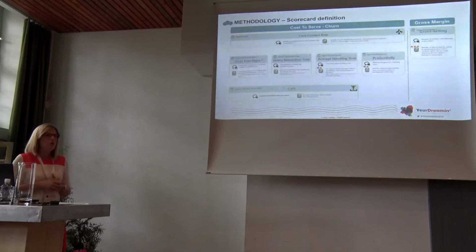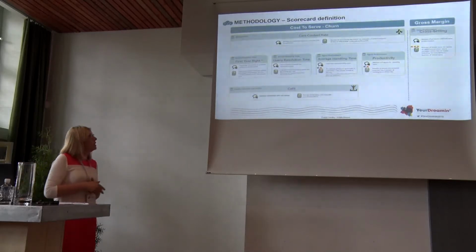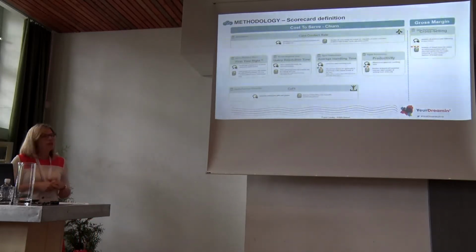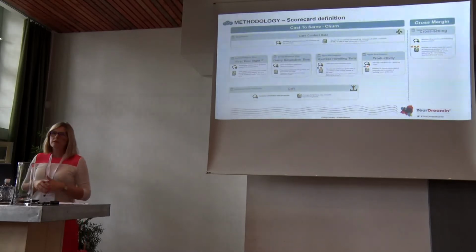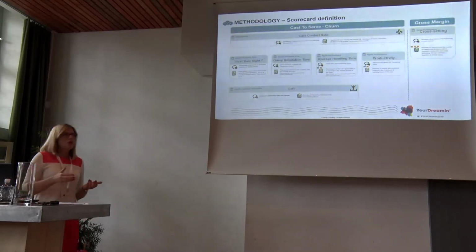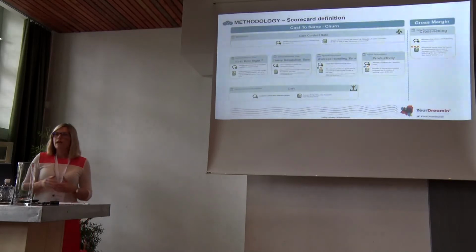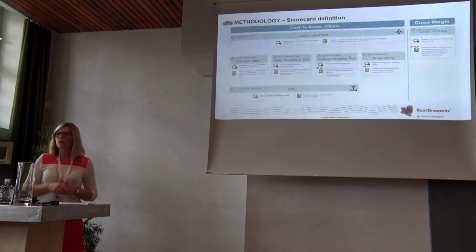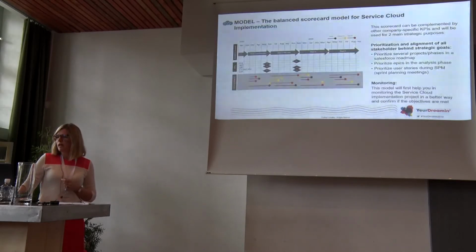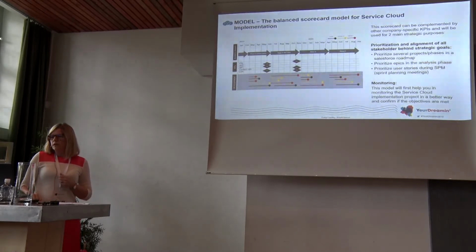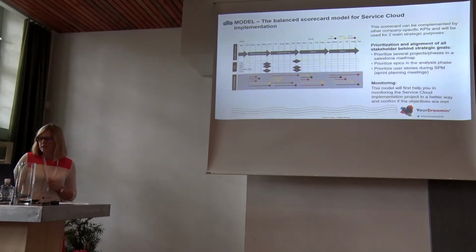And this is how we came to that basic scorecard made of 7 key performance indicators. Of course, depending on your client, you may have different objectives. For instance, if one of the objectives is to increase retention, you may have one additional KPI, the churn rate, for instance, and you may focus on reducing that churn rate. This scorecard can be complemented by other specific KPIs. That's what I just said.